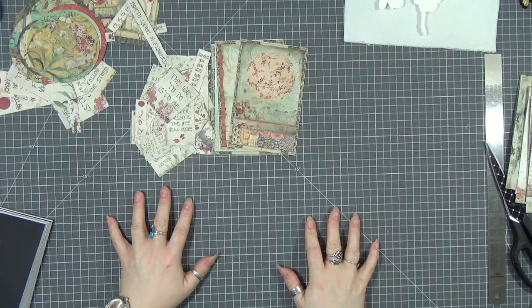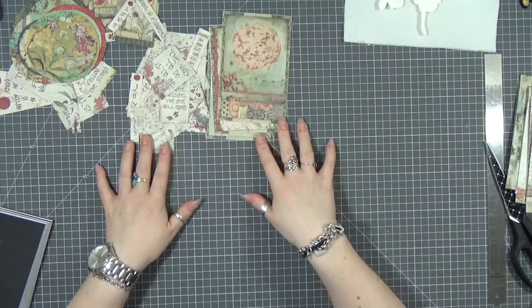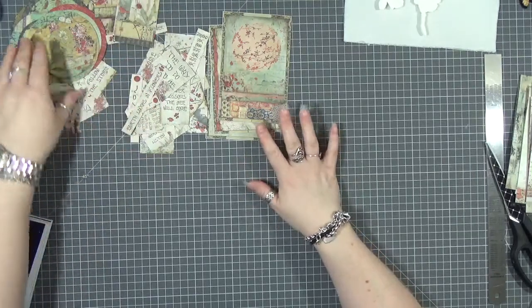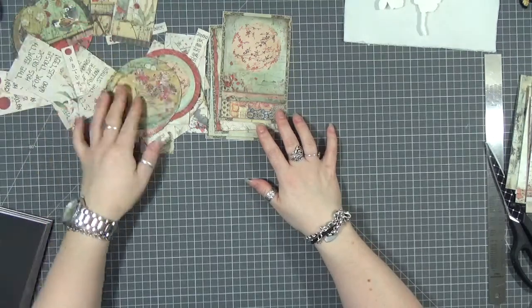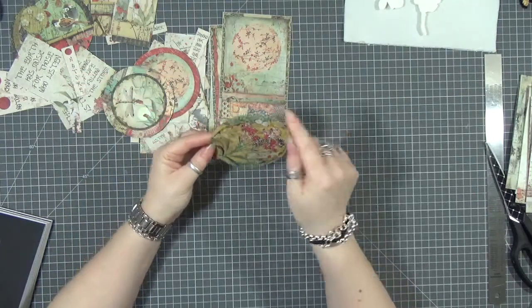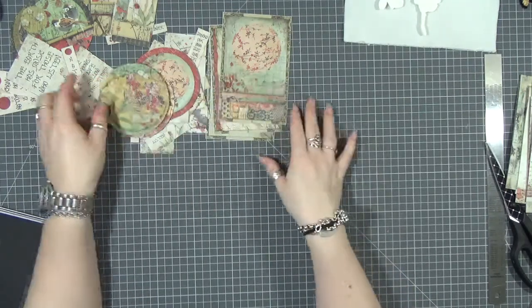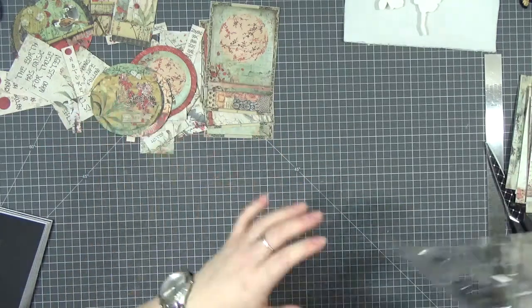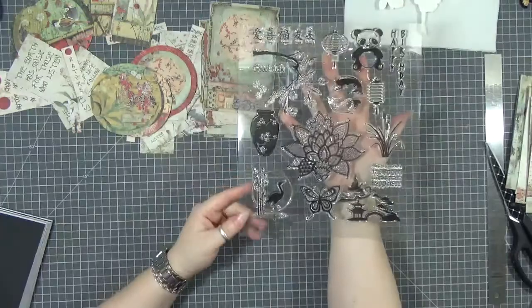What else was I doing? Because I don't want this video to be too long, but I just want to show you the bits that I've done. I've cut out, like I said, all these circles that I think I might make into little pockets on the pages and that sort of thing. Oh, the stamp set, that was it. Yeah, this was a stamp set that I've got.